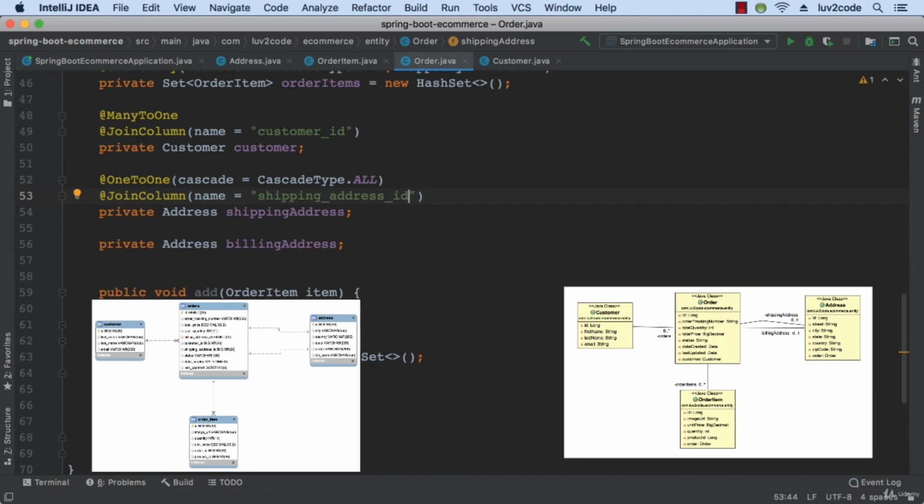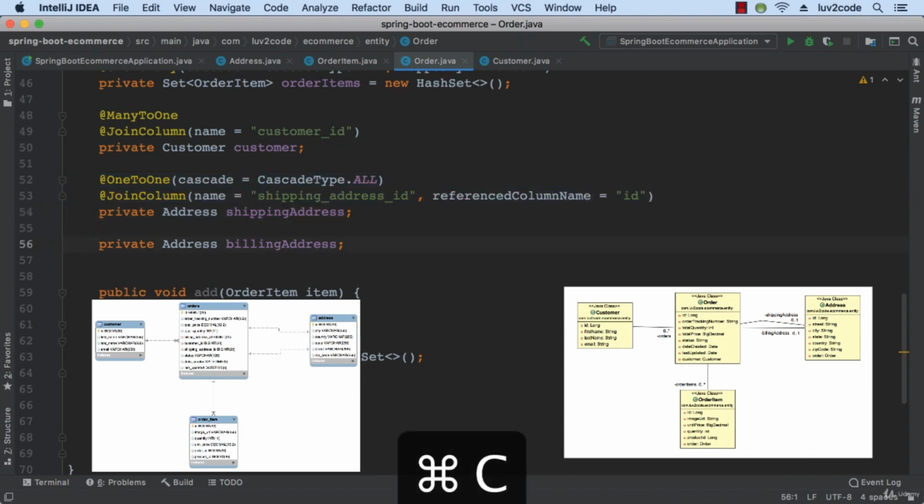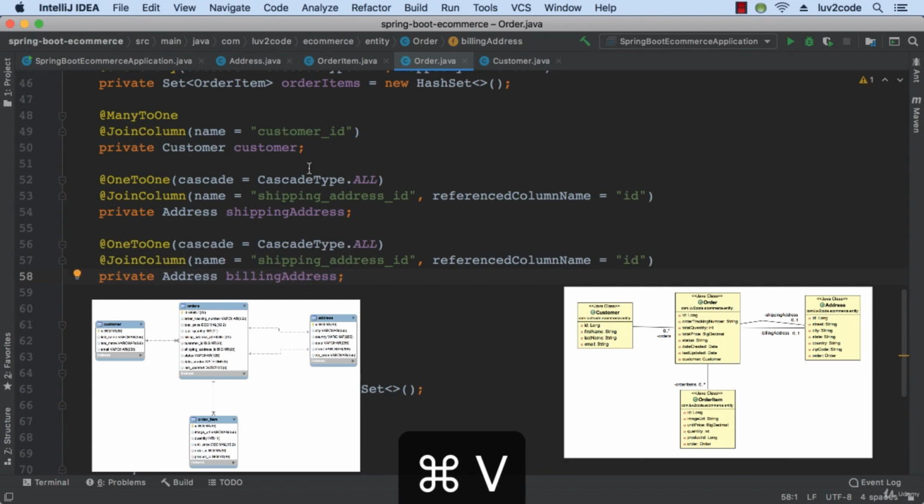And the join column that we're using here is the shipping_address_id that's defined here in this order table. And then the reference column name is the ID defined in the actual address table. So I can just copy this and apply the same for billing address. Simply make the one small change here on the name. So that would be billing_address_id. But then everything else there stays the same.